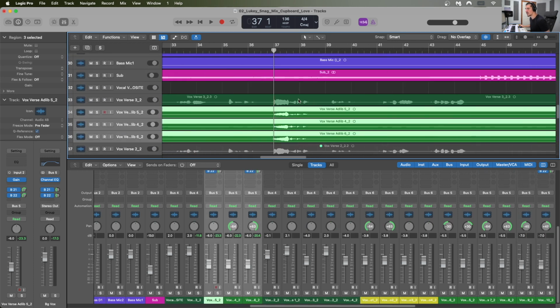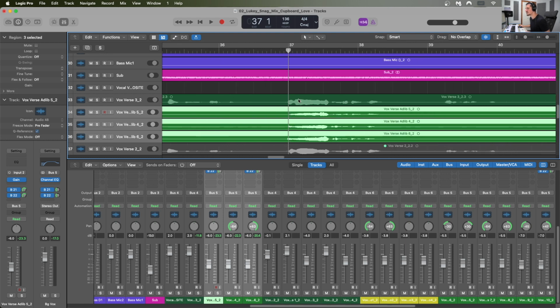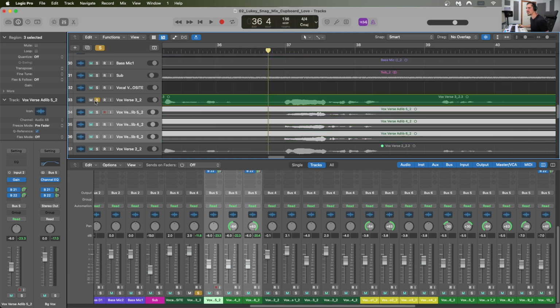And if I play these all back, there are little timing discrepancies between them that in some mixes we would want, and in other mixes we would want better time alignment to help thicken them up and make them sound a bit more professional. And so if we have a quick listen here, just the vocals. I'm catching up on laughs.